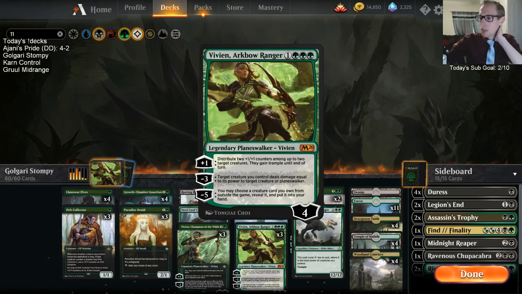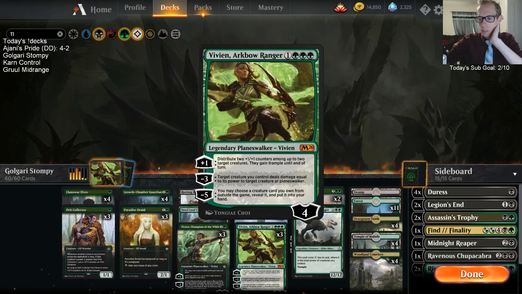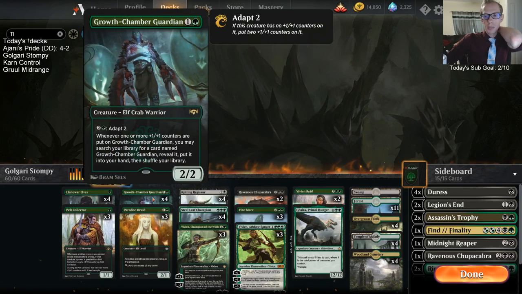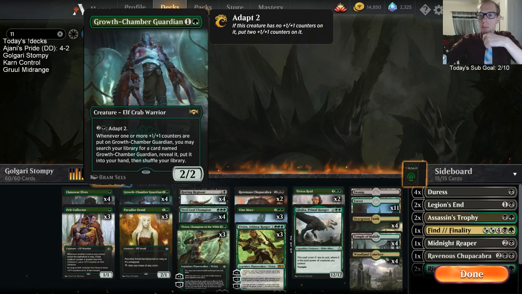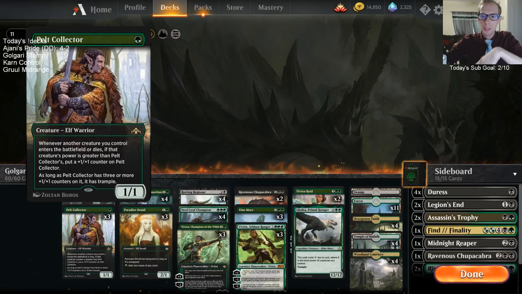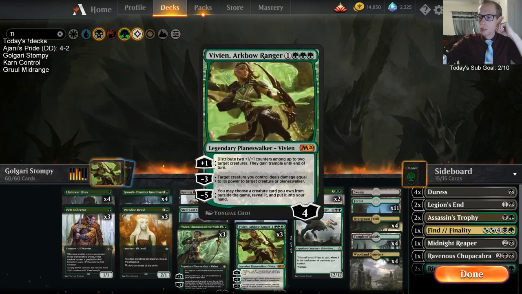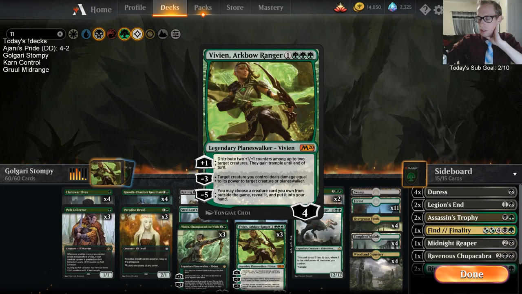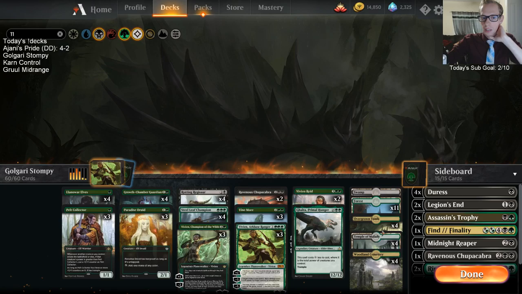With playing this deck, it's really possible that I should just be having four Arcbow Rangers in this deck. This could be just like the best card in the deck that we should just be playing four of, because it makes all these other cards so much better. Arcbow Ranger is also good with Growth Chamber Guardian, of course, because with the counters here, you can go grab other Growth Chamber Guardians from your deck. It's good with Pelt Collector, because whenever Pelt Collector has three or more +1/+1 counters on it, it has trample. So making Pelt Collector big, it's going to be a trampler all the time. Just a very good card. So it's a very good chance I should just be having four of this card in here. But we're trying it with three here.